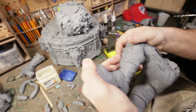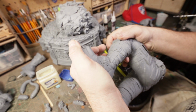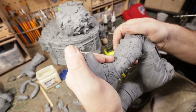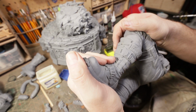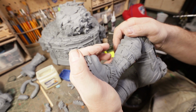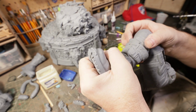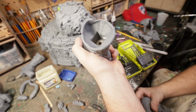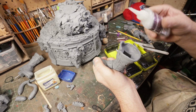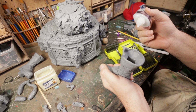And then hopefully when I pull this out, the magnets stay in the boot. And it's not glued on. I just like to hold it there for a few seconds. Let's see what we got. Perfect. So those magnets stayed in there. And since these are the hollow magnets, I'm just going to fill them up with the glue.